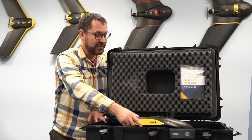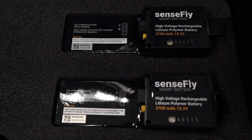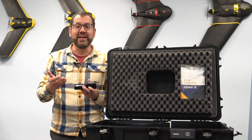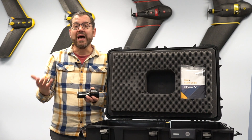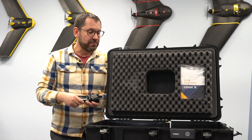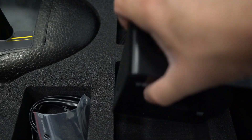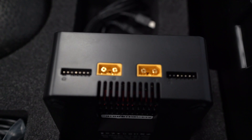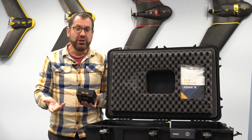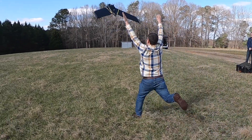It comes with two smart batteries. You can press here to see the battery level on them, and they advertise 60 minutes of flight time. You can also get a new extended-range battery that goes up to 90 minutes — that involves both a new battery and a software update. They've also updated the charger to the eBee platform; it comes with a nice balancing charger that can charge two batteries at the same time. So you could have one in the plane and two on charge and really be in business all day long.